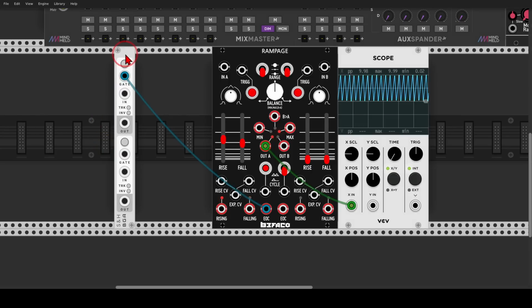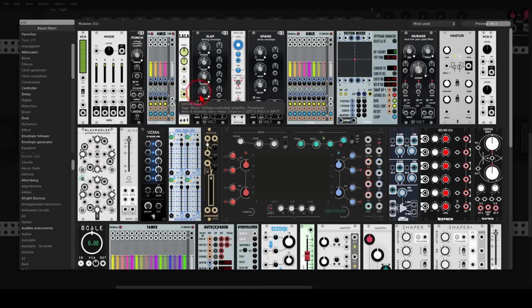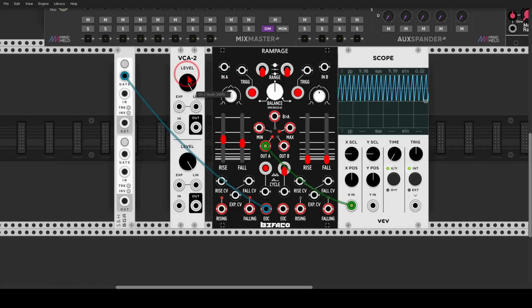And now we can use this sample and hold to change the length of the envelope, so each cycle will be different, but I will want to control the depth of modulation. So let's use the dual VCA from VCV, which will look like this. I will send the sample and hold to the VCA, again, both sections. Let's lower the levels a bit. This is basically the modulation amount. And now I will send this to the rise CV input. So basically how long it will take the envelope or the function to rise, and the fall, so how long it will take the function to decay or to fall.